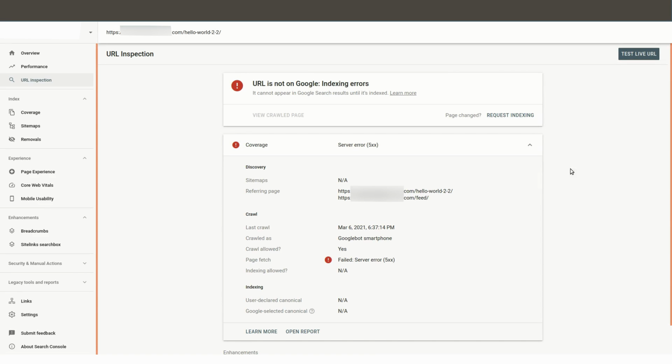okay, Google pulls this up, and here's a great part. And again, you can't see this because it's blurred, I understand that. But it'll tell you the referring page. And that referring page tells you, like in this case, there's a page that doesn't exist. Well, if a page doesn't exist, then we have a little tough time finding it because it doesn't exist. But we need to know which page is referring to that page, right? If you will, where's the link that's trying to send us to this broken page that doesn't exist, whatever the error is. So this referring page section right here tells us a lot.